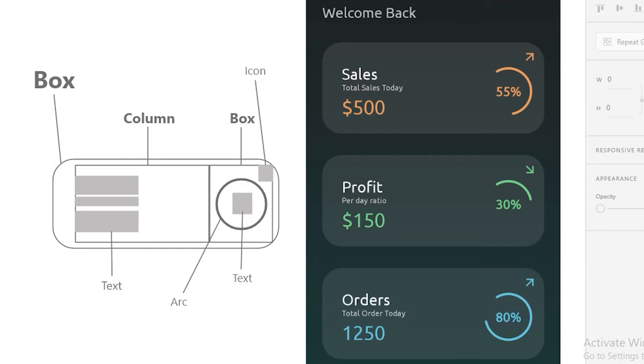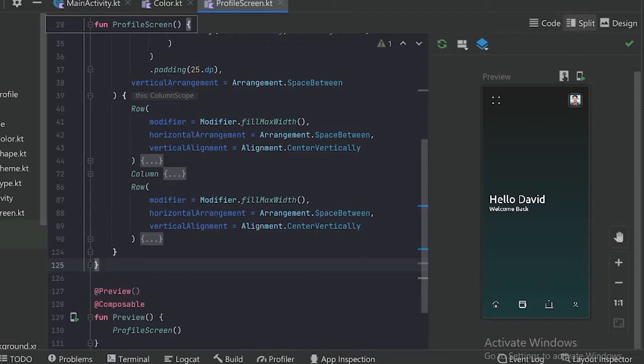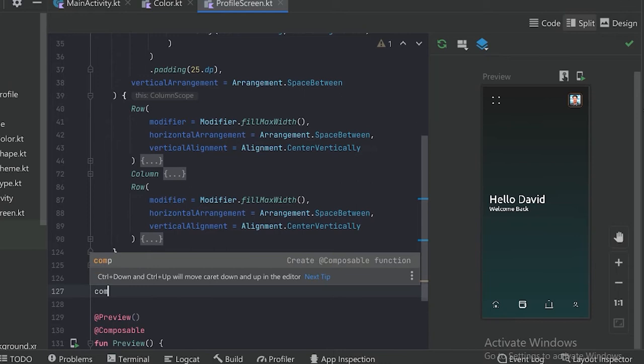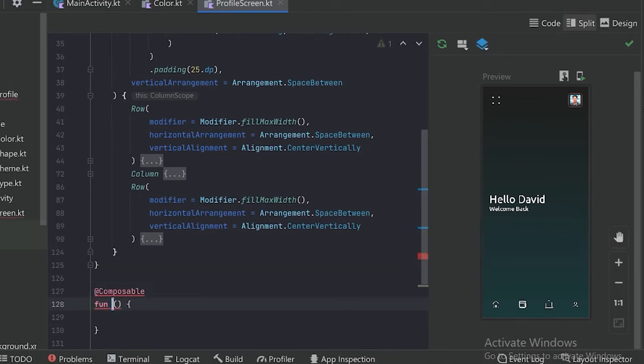So let's see. For that let's create one more composable function for that profile info card.